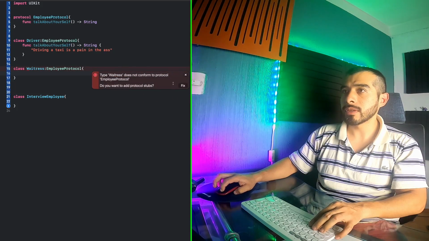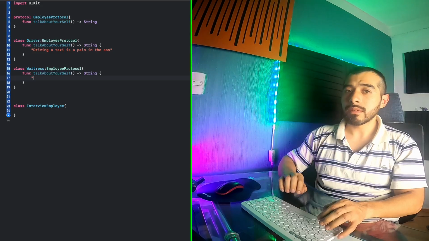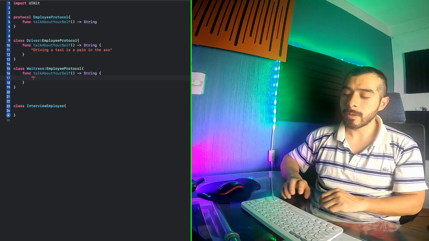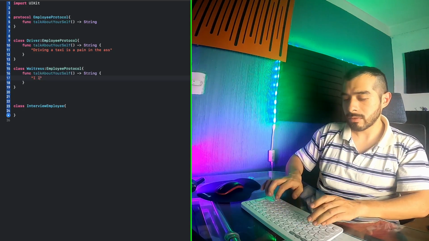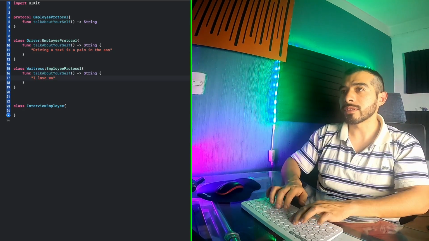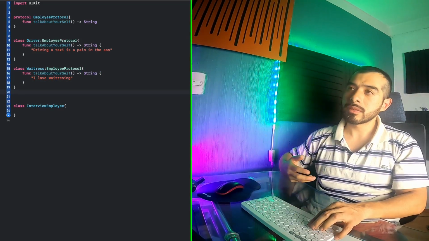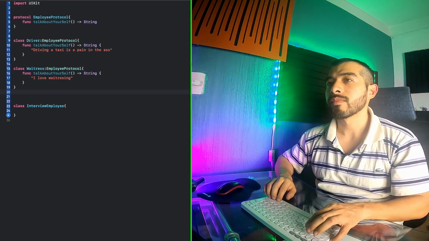In this case, we have the same method, but the implementation is different. So, for example, I love waitressing. Different objects, same protocol, different implementation.